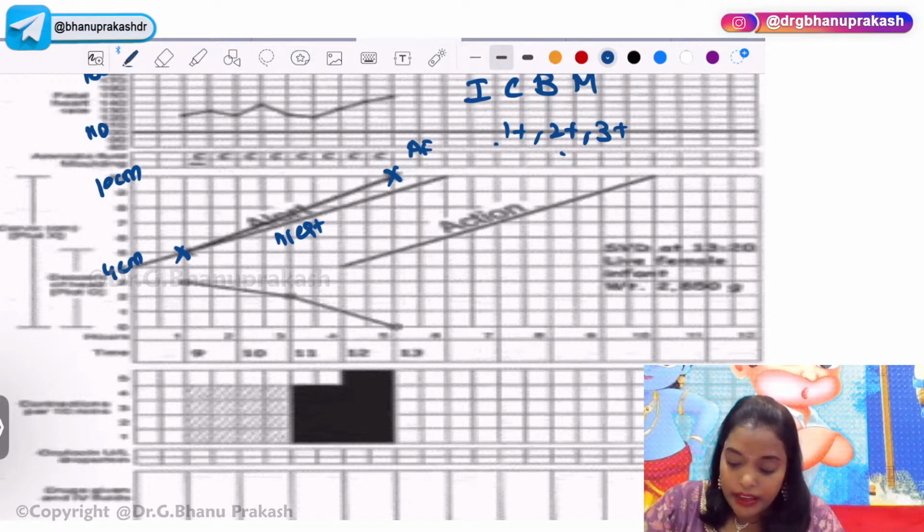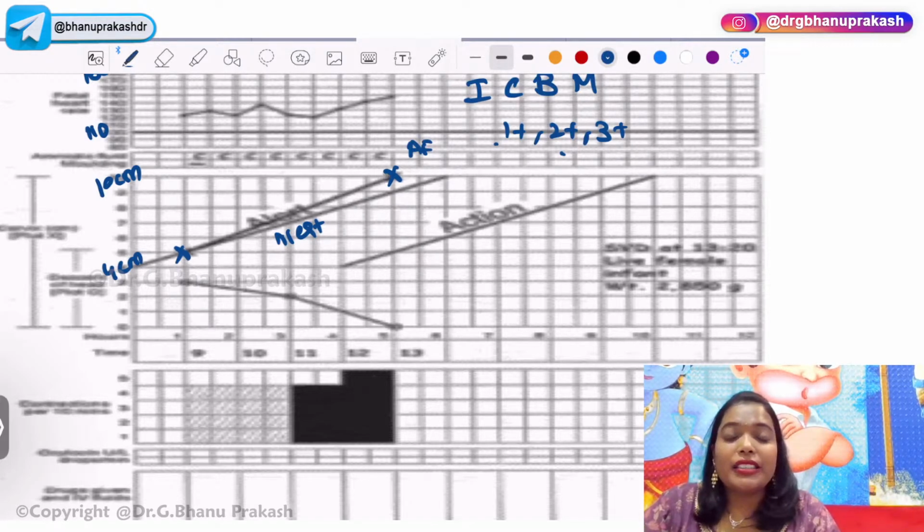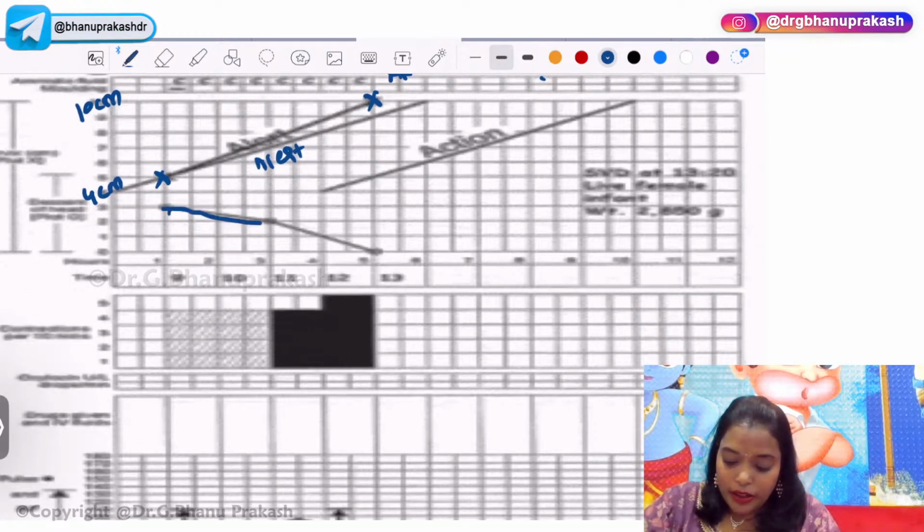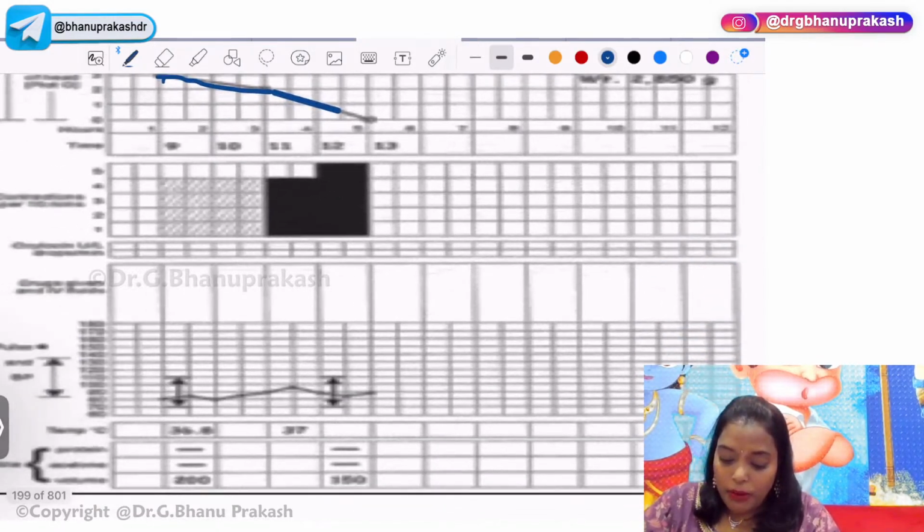Yes, this is normal. This is absolutely normal because it is left of alert line, right? So this is called descent of the fetal head, which is beautifully happening. Then these are the contractions. Depending on how many boxes are colored, those many contractions. For example, in this picture, how many boxes are colored? 1, 2, 3, 4. So she has.